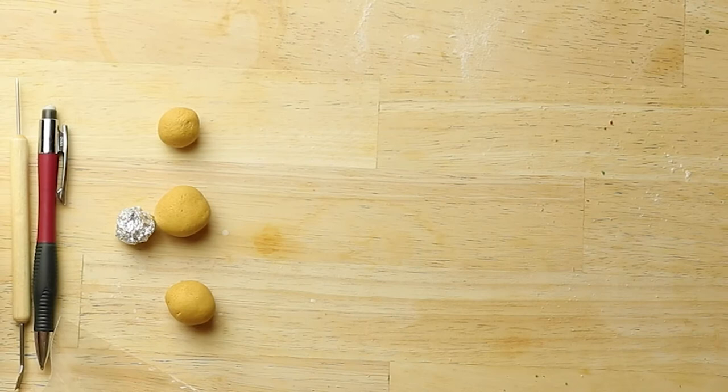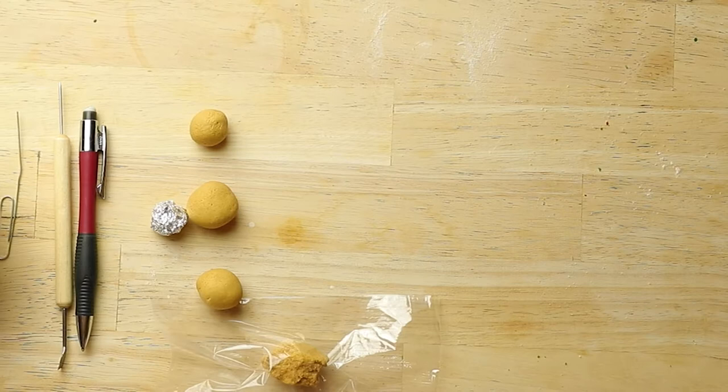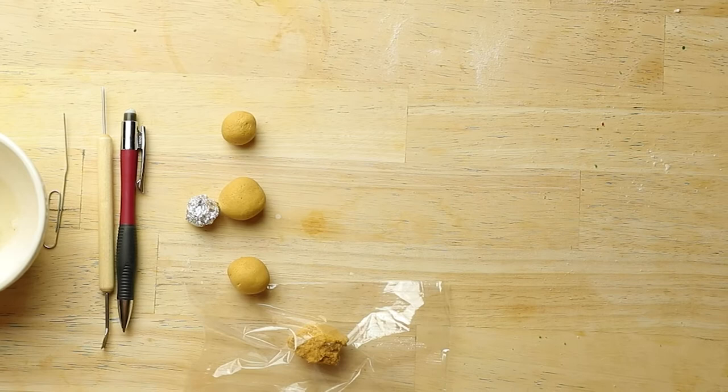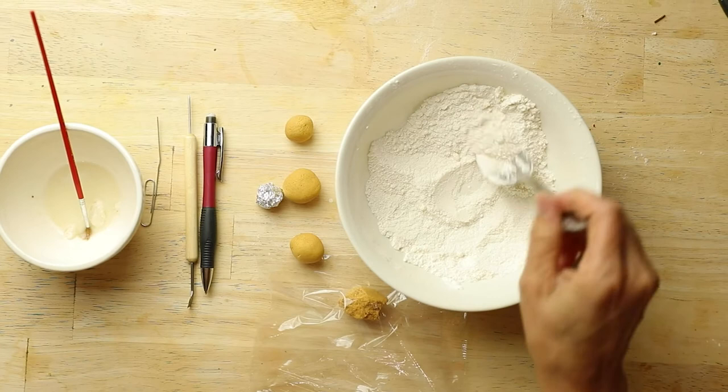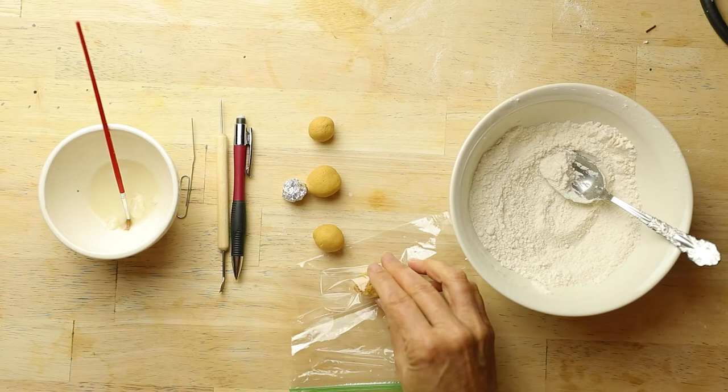So I previously mixed this dough, and the way that I did it is I put some gold brown paint into a bowl with a little bit of water, and then I added the salt dough, flour and salt mixture. The combination of mixture would be 1 cup of flour to 1/2 cup of salt. I mix it together. When you're putting color into your salt dough, it is a lot easier to mix your paint and water first and then to add your dry ingredients.